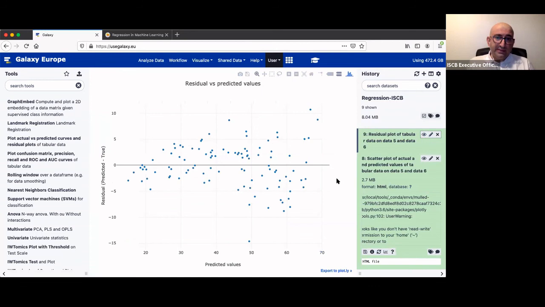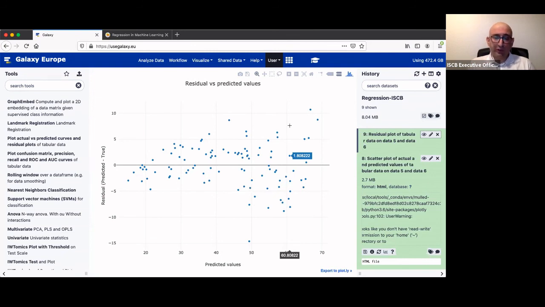It is the scatter plot. I have a link in the training materials on what a scatter graph means. But for simplicity, if you see a random distribution of the points in the residual graph, it means you have a good regressor. But if you find some patterns in these samples, it means it is not good, there is a pattern here, and the error is not a random error. So we should think about how we can improve it.